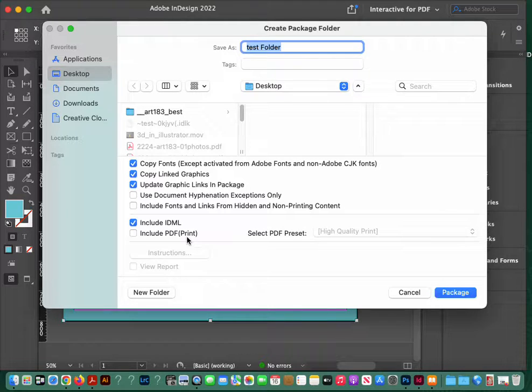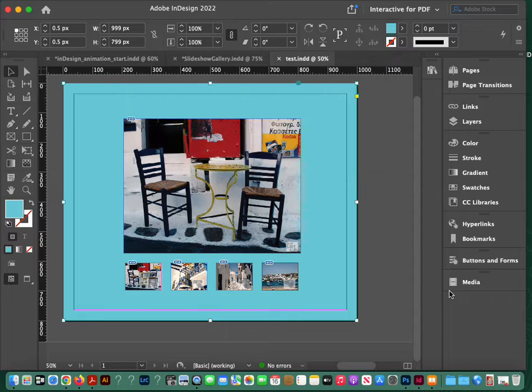So the PDF for print doesn't really help me at all. But you definitely want to copy all the fonts, the linked graphics, and update graphic links in package. I mean, if it's necessary, it doesn't hurt to have it there. I generally don't have it, but if anything needs to be updated, it will update it. So then you hit package, and there it is.